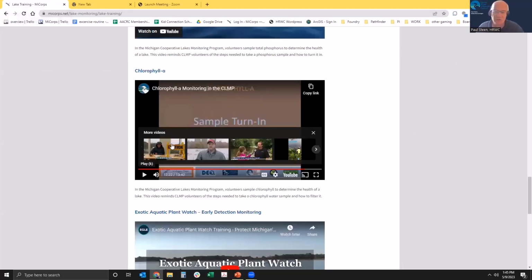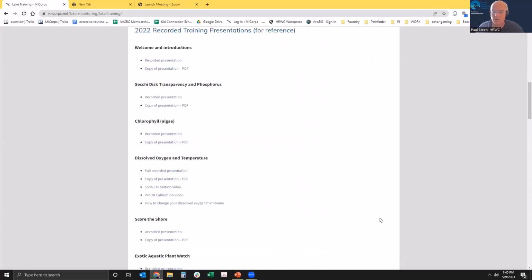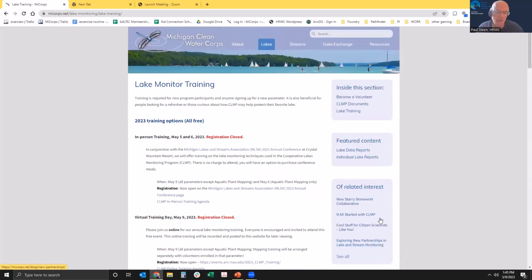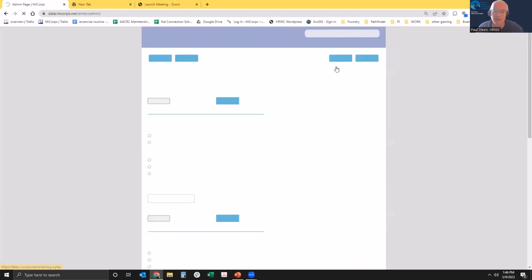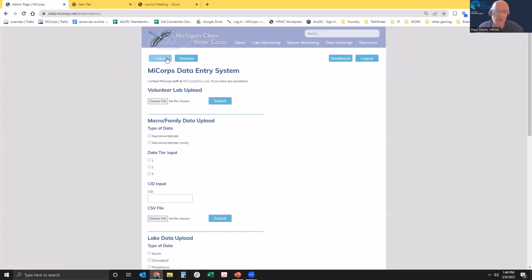So let me just go back to our website. Once you're here, you want to go to Data Exchange, and you can see the drop-down. All you have to do is hover on this, see the drop-down, and click enter data. Now my view is going to be a little different because I'm an admin, but I'll get to your view really quick.